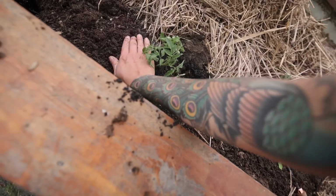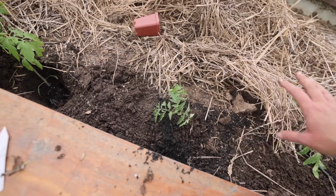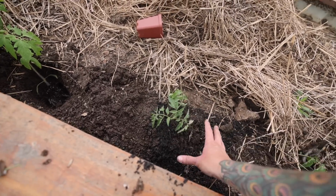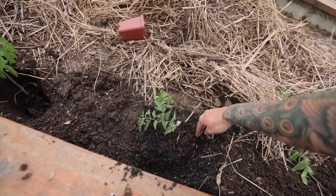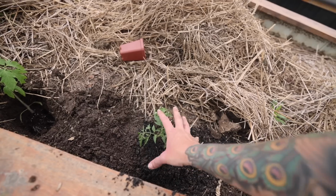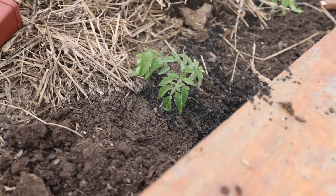Now, one thing I like to do is kind of mound the soil up around my plants. So there's kind of a moat around them so that when I water these, the water will run down away from the plant itself. But you remember, I kind of planted this at an angle, so the roots are actually right down under there. So by doing the moat, it's going to go down to the roots, and it's actually going to encourage this plant to put roots out a little further away from the main stem. Yeah, that's how I plant tomatoes.